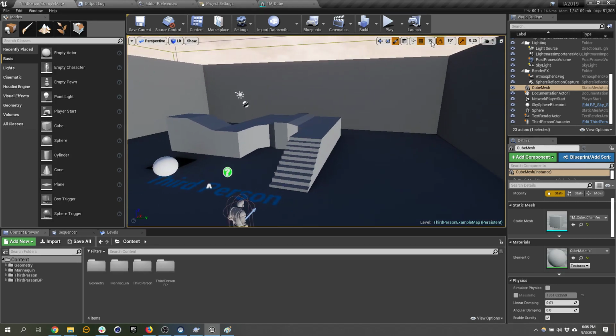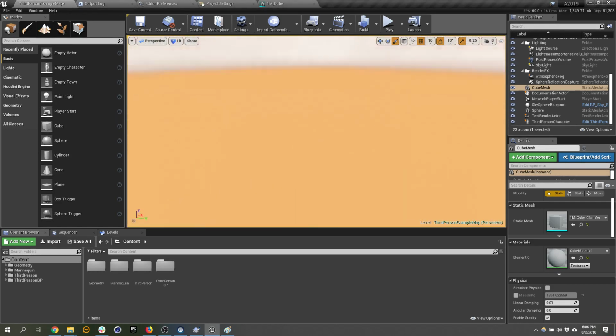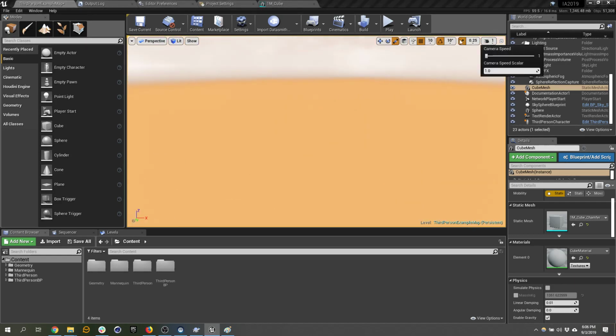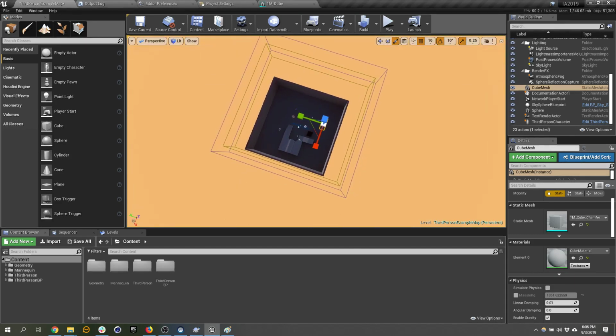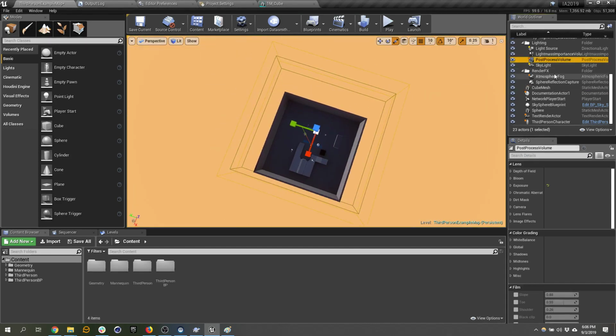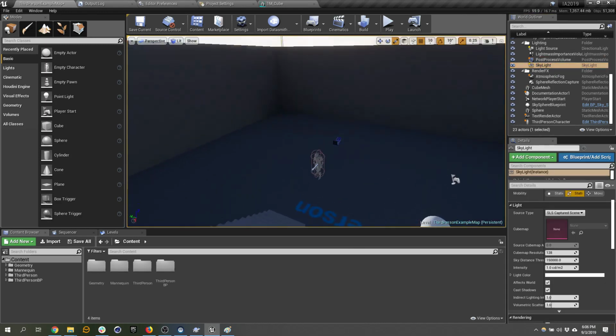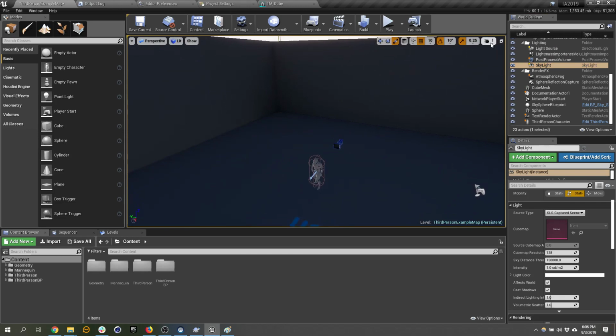And then you can snap to certain degrees. I only want to rotate in 10 degrees. And the button right here at the very end shows camera speed. This is how quickly I can move around in my environment. I set it to 8, so now I'm flying through. Or if I want to get detailed and move slowly, I go to 1 and it just barely moves. I'm just barely inching forward. Cool.